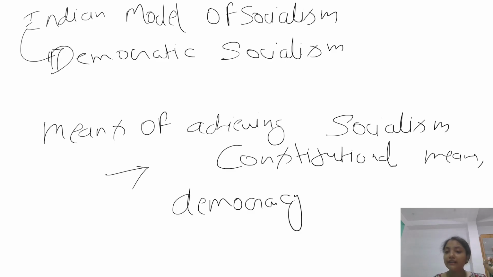So what is the model of the Indian economy? It is neither capitalist nor socialist, it is in between. That is mixed economy. Mixed economy is an economic system where both private and public players exist. Government looks after the essentials like healthcare, education, social security. So how is the Indian model of socialism different from the general principle of socialism?